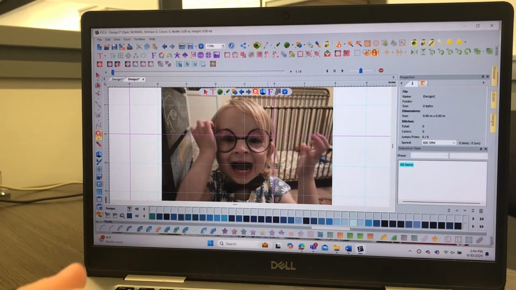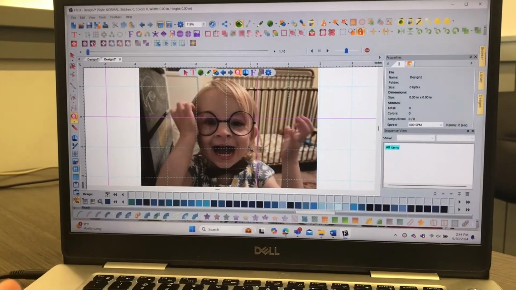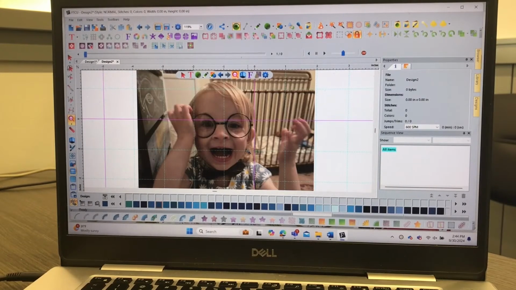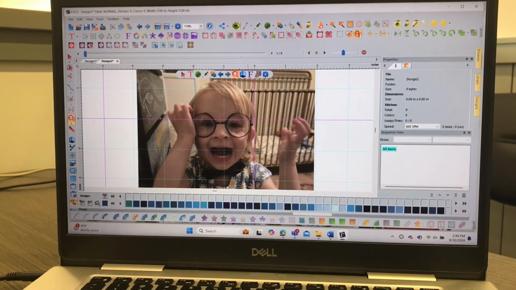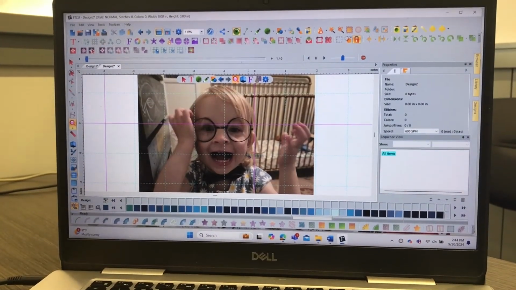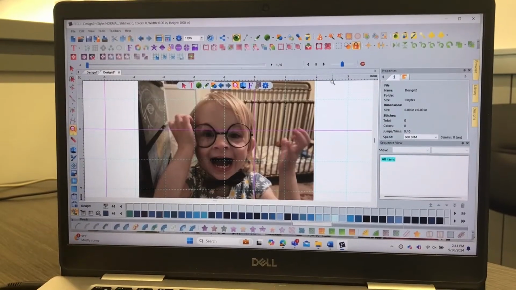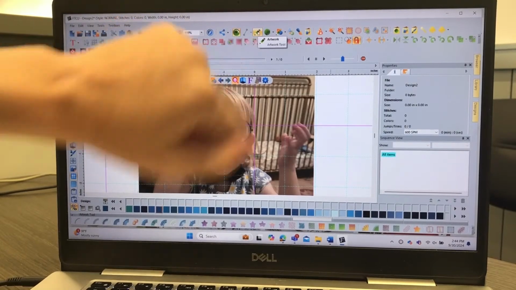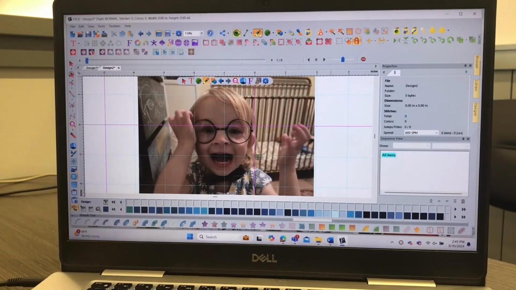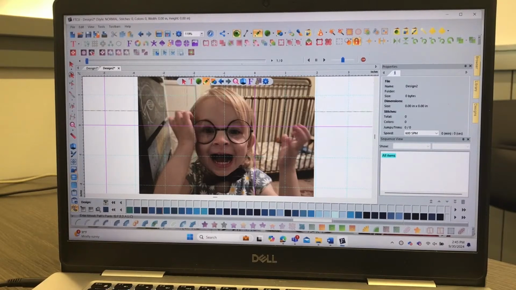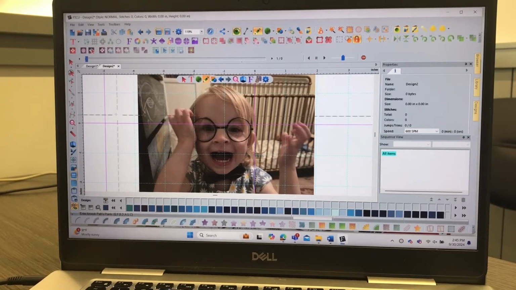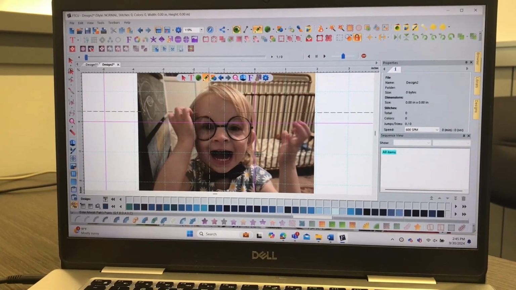Now, this can depend on the size of your screen. If I was at home on my larger desktop, I probably would not have needed to do that. But on a laptop, if you're digitizing on the go, as we all do all the time, then you're going to be able to zoom as needed. And then I'm going to come over here to my pencil artwork tool up here at the top. When I click on that, I now have a crosshair that travels on my screen to make sure I know where I'm at. Here, I'll move over so you guys can see the whole thing.